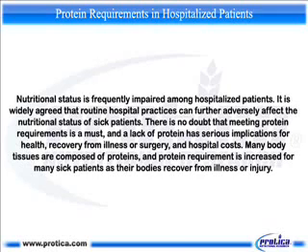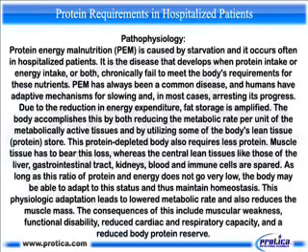Many body tissues are composed of proteins, and protein requirement is increased for many sick patients as their bodies recover from illness or injury. Pathophysiology. Protein energy malnutrition, PEM, is caused by starvation and it occurs often in hospitalized patients. It is the disease that develops when protein intake or energy intake, or both, chronically fail to meet the body's requirements for these nutrients. PEM has always been a common disease, and humans have adaptive mechanisms for slowing and, in most cases, arresting its progress.